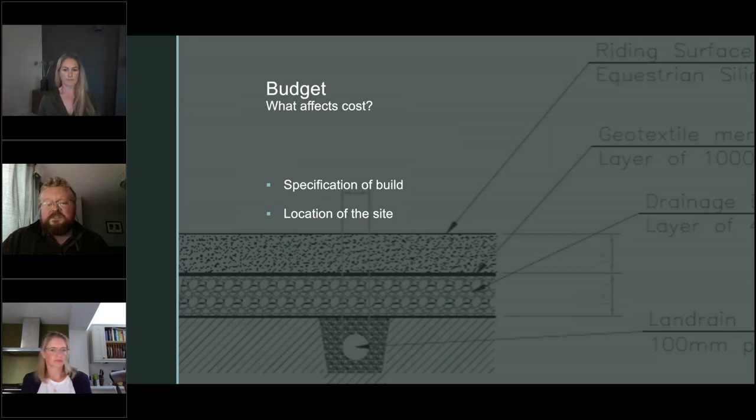Going back to geographically, we try and use clean limestone towards the South Midlands and west of Kent and what have you. There's a lot of granite. There's not much limestone, so it's granite. Granite is a more expensive material. It's more energy intensive to quarry because it's a harder material. It's denser, so it's slightly heavier per cubic meter, so you get less for it. That puts the price up. So the location of the site, access to the site affects it a little bit. If you've got a tight alleyway, or tight access, can add the time.